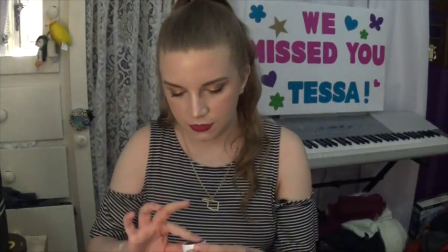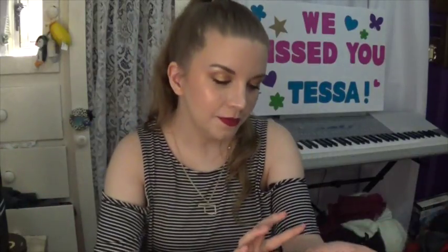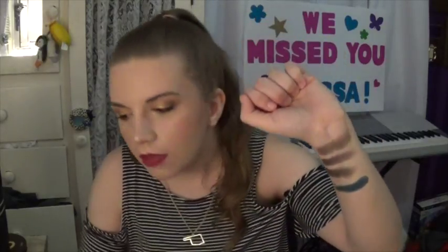Next I have Coconut, which is definitely something that I would not normally pick out, but it's so vibrant and so pretty that I just had to get it, and I have actually used it more than I thought I would because I don't really go for blue eyeshadow. But this one is insanely pigmented and totally beautiful. I'll show you, oh, it's so pretty. I don't think I said what finish this was in, but this is a pearlized finish. If you only wanted to have one blue shadow in your collection, that would be a really good one to have.